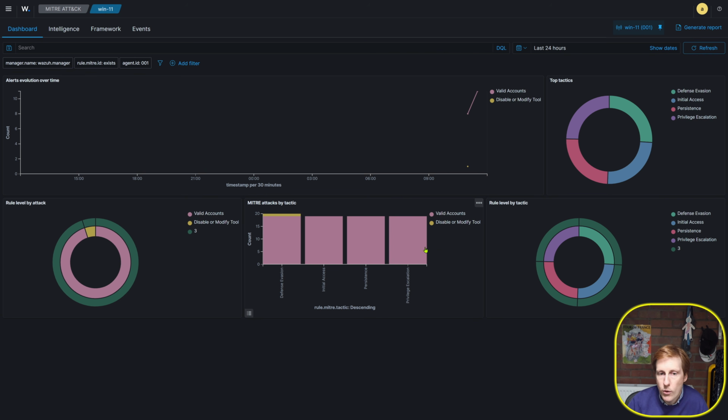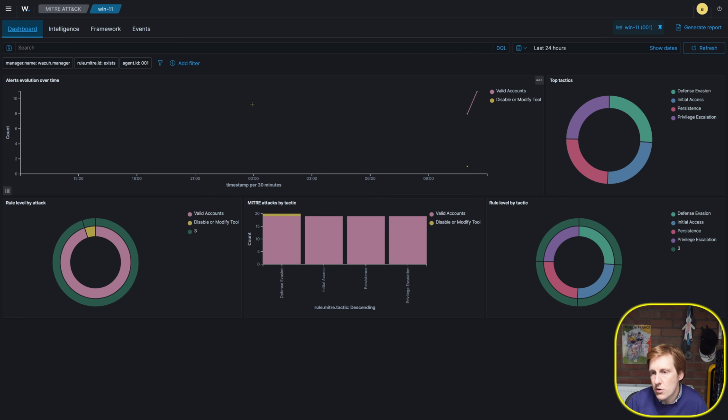So we can see here quite quickly that most of the attacks that we see here are around valid accounts, and it's things like privilege escalation, persistence, initial access, some of the things that I mentioned earlier, which is what the MITRE ATT&CK framework is designed to do. It's supposed to be looking at how an adversary would attack your machines and move throughout your network until they find something juicy that they actually want to exfiltrate or something that they want to damage.